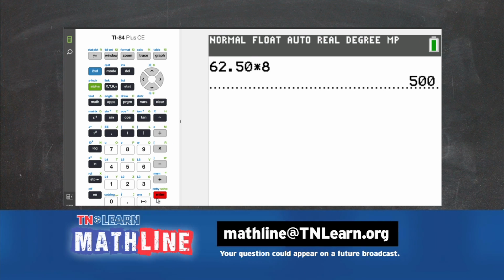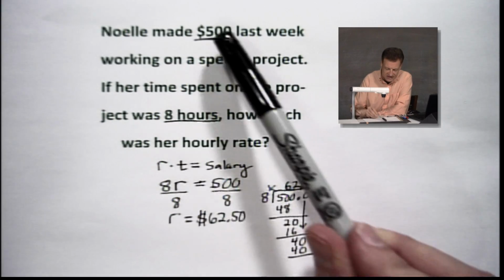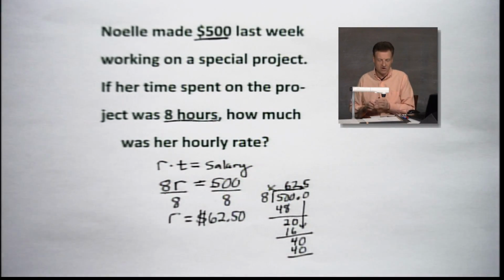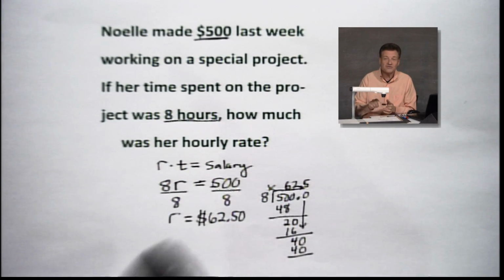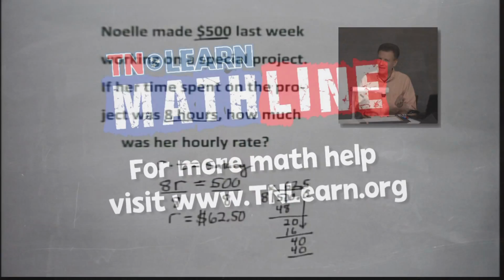So good problem to think with. And I want to make a point about this. Sometimes there are a lot of words there, but the big things you're looking for are these numbers and how they relate to each other. What do these words tell you is going on? And this is one of those things where we're all going to hopefully get a job, and most of them are going to pay by the hour. You're going to want to know, well, if I want to make a certain amount, how many hours do I have to work? Or if I'm going to make a certain amount over certain hours, how much of a rate do I need to ask for, or should I be working for? So you get the idea. Lots of ways you can get the real world application going there for salary-based learning. Hey, how about it?